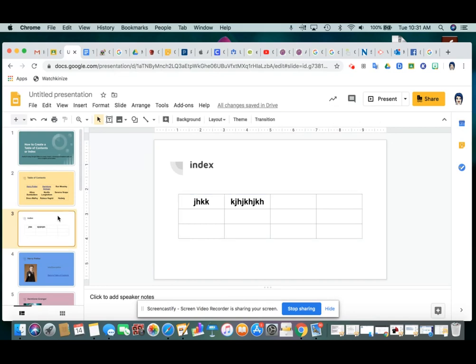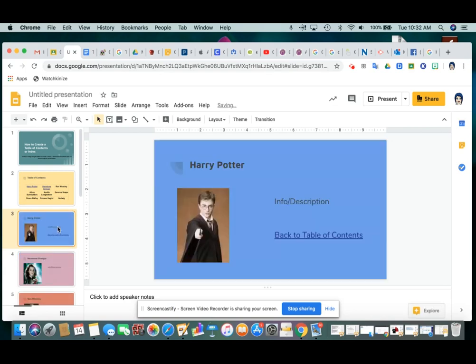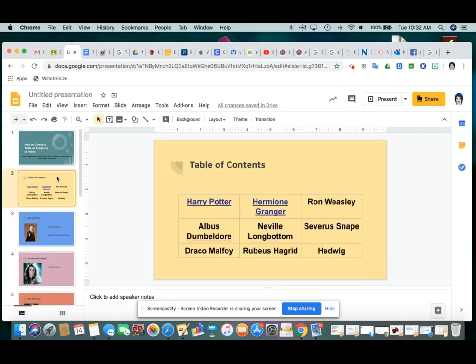I'm going to get rid of this slide simply by clicking on it, and you see it gets an orange outline, and we're just going to hit delete, make that go away. Okay, we're back to business. Here's my table of contents. Here are the students in my class, and I wanted to link to their work. So I've already linked to a couple of my students, and I'll show you how I did the rest.